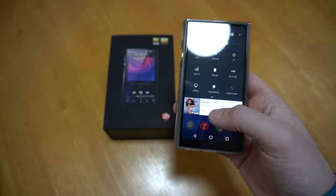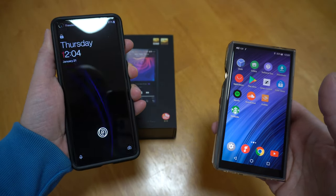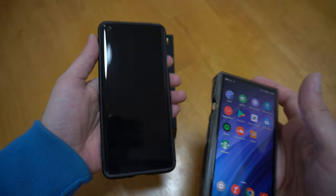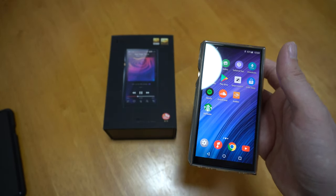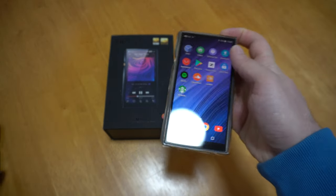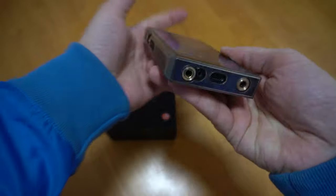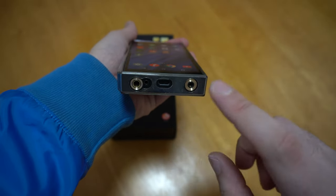You can get up to 256GB micro SD cards or even higher. I love that it has the Play Store so you can download the same apps you'd get on a phone. Now, the Qualcomm aptX chip on this is great, but I have to be honest — the OnePlus 8 Pro has that same exact chip. If you're only going to use this for Bluetooth headphones, think carefully about whether you need it. You could get a phone with an aptX HD Qualcomm chip and a microSD card instead. But if you need multiple outputs — 3.5mm, line out into a preamp, or the 4.4 balanced output into an amp like the SMSL SP200 THX — this is where it shines.